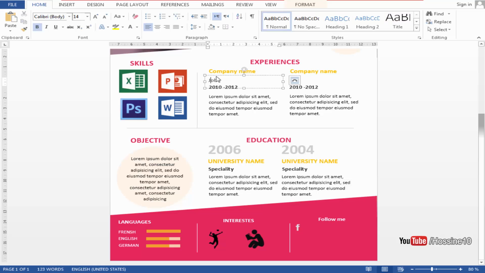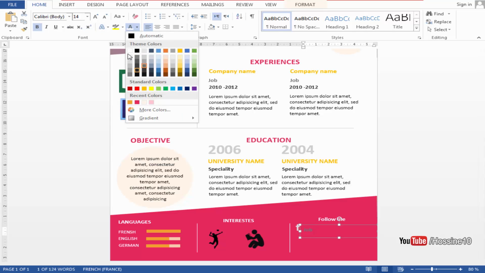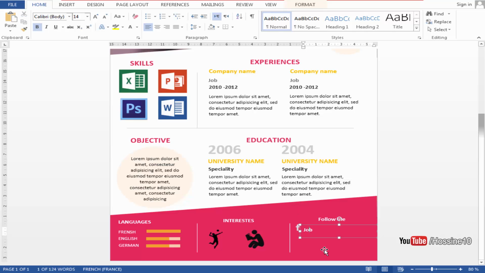Press, for example, on this text box, make a copy, change it to the white color, and write your Facebook. So put your Facebook here.